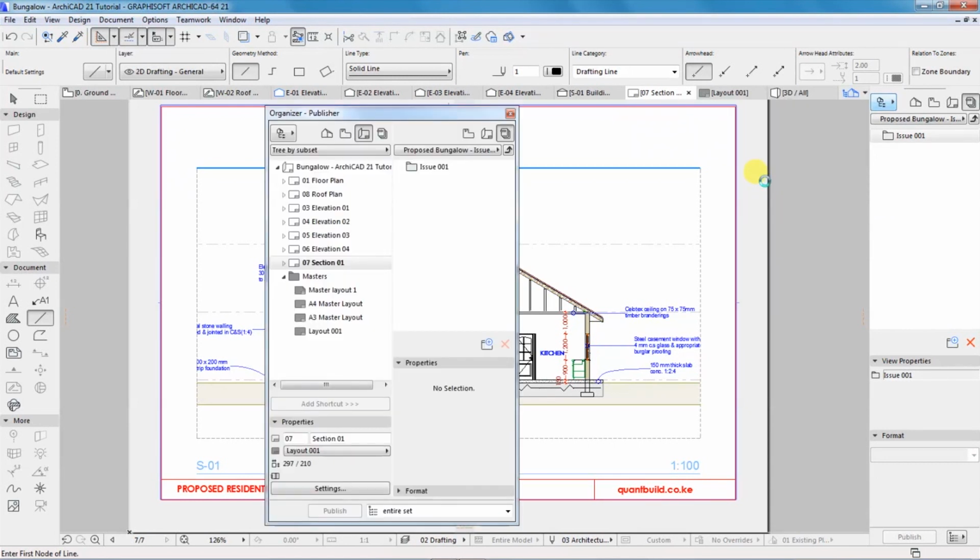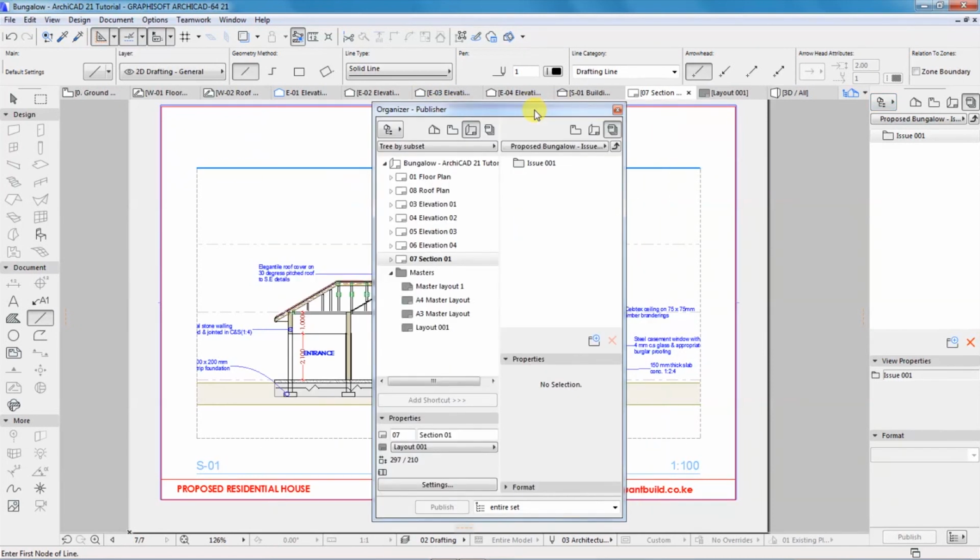So the project organizer is now going to allow us to see the layout book and the publisher sets in one page, and we can now drag our drawings based on these layouts that we created. We can drag them from the layout book and add them to the publisher sets.